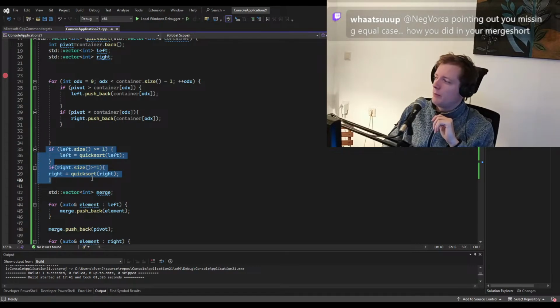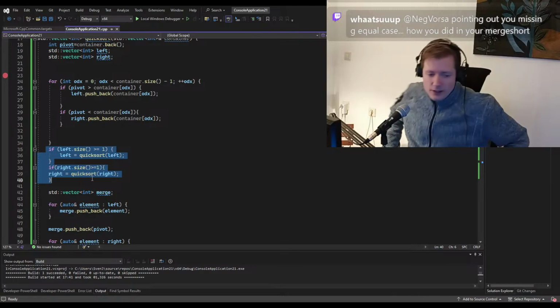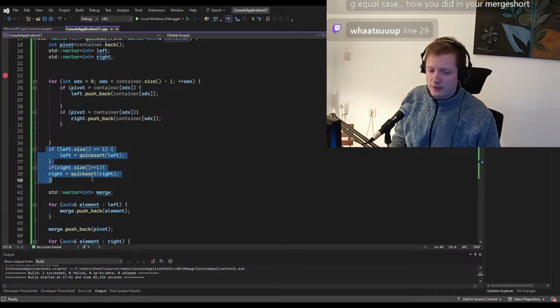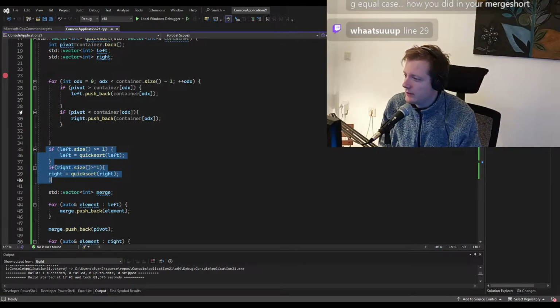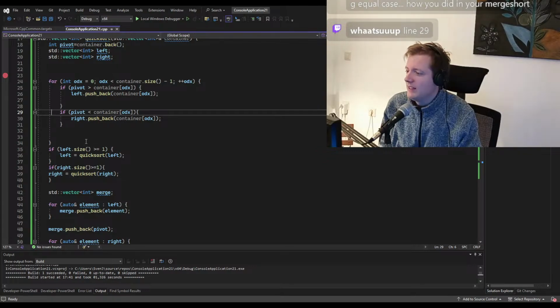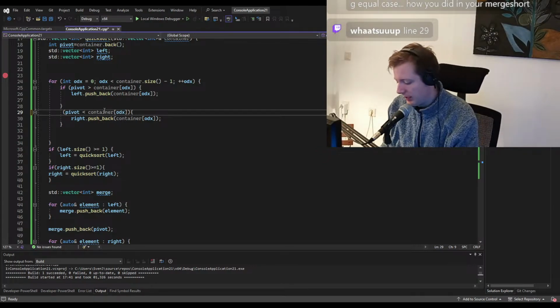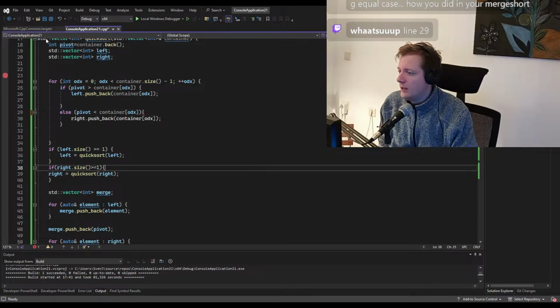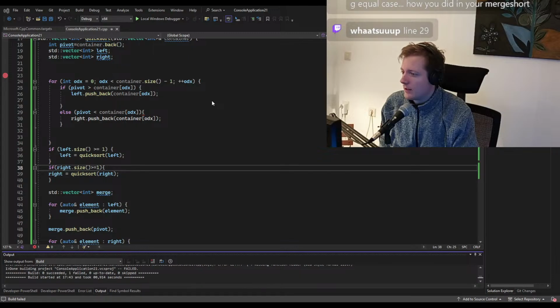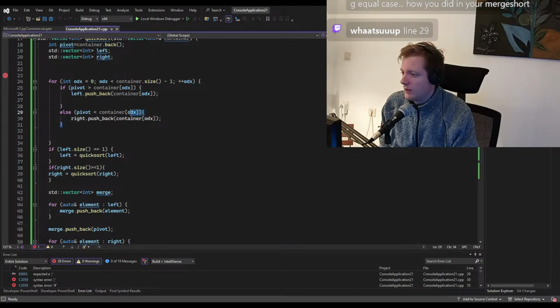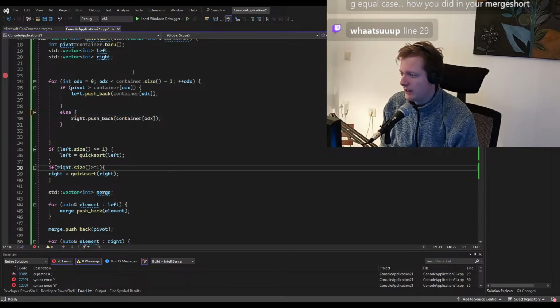I think also in my merge sort I have no equal thingy. Line 29. What is this? Ah, you mean this one? Sorry. What I can do is then I can say else. Oh, wait. And then we also have the equal case, right?